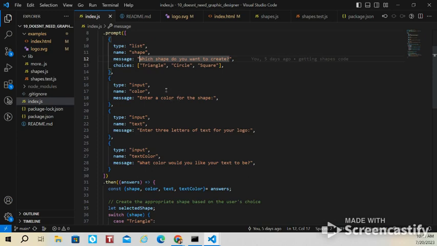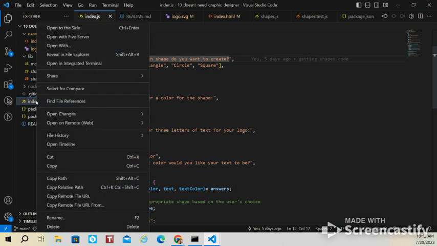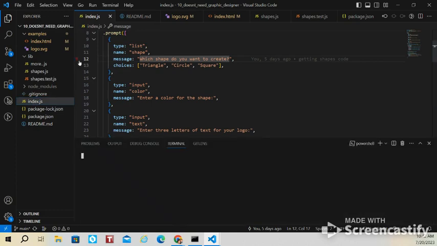In order to run the application, we have to get into the integrated terminal, which we can do by hitting the file through which we want to access the terminal. In this case, it's the index.js. So we're going to open the integrated terminal so that it reflects what we have in this code.